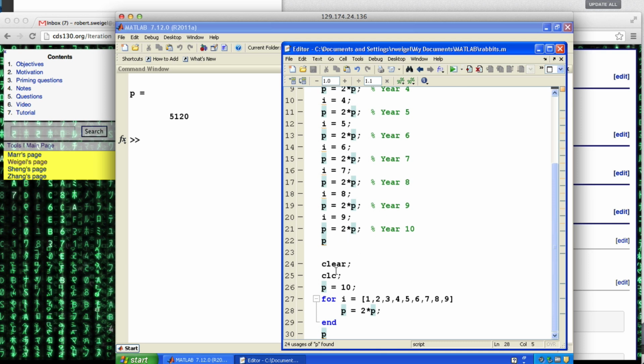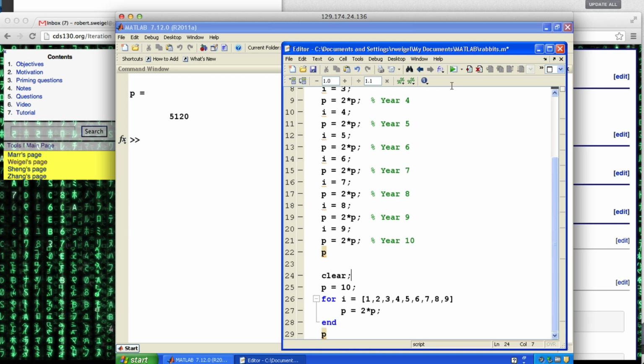And so what's happened is actually, let me get rid of this second CLC because it's clearing the console twice. I'll do that. And so now every time I run this, it executes this, clears all the variables, and here I didn't clear the console because I wanted to keep this thing in view. And so now when I run this program, I get identical values. And I can verify this.